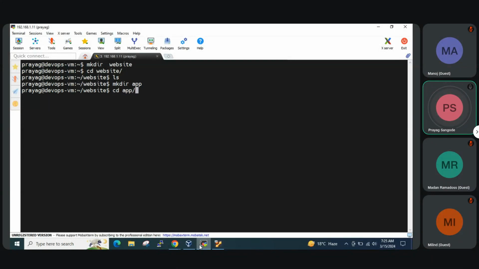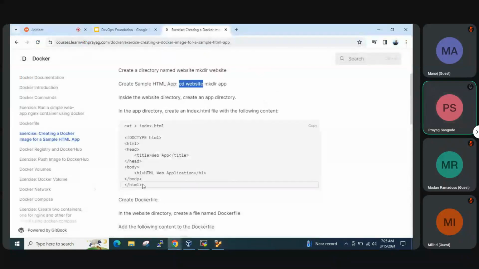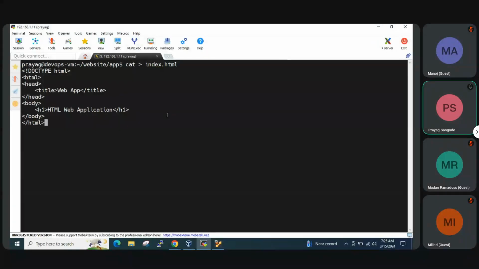I'll go inside the app directory, and this is our code. Okay, in this case it is very simple code, index.html, and just copy it. So some simple HTML code is inside it. Cat index.html. Just go one directory back.